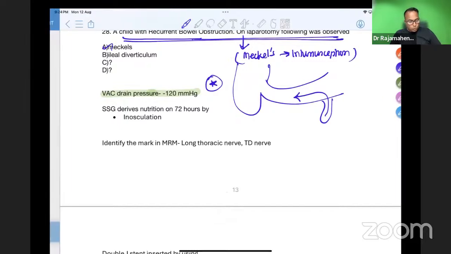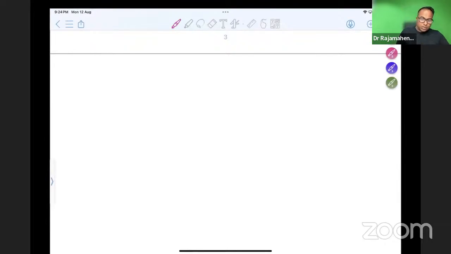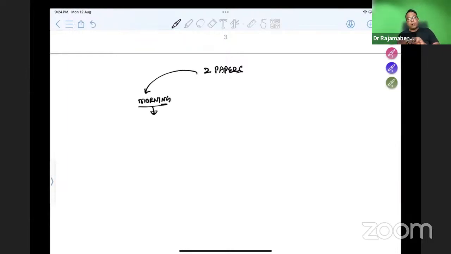So a skin graft derives nutrition after 72 hours. See, I think this is an afternoon question, not a morning question. In the morning they asked a simple question. See, every year we have seen that when there are two papers, the morning paper will have an easy question. Usually this is what happens. Because it is the same examiner taking the questions. He will put one question in one paper, and in the other paper another question. In the afternoon session, he will ask a question deeper into the same concept.